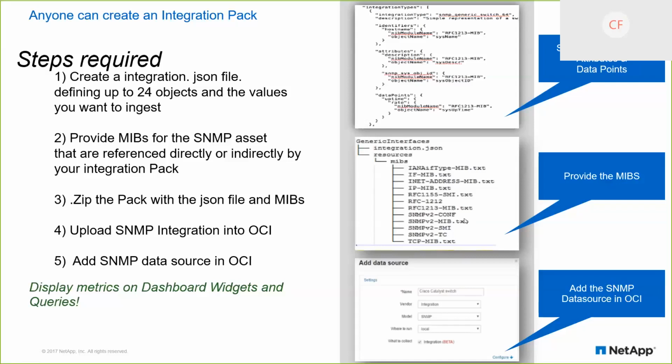If any one of the objects in any one of these MIBs is referenced by any other MIB, they're additive. You have to include that MIB as well. I hope I'm explaining this well, but if you were to just include a MIB for, say, a Cisco switch that had Cisco-specific data in it, it might have a reference back to something like RFC 1212, which is just generic data that you probably get from any host.